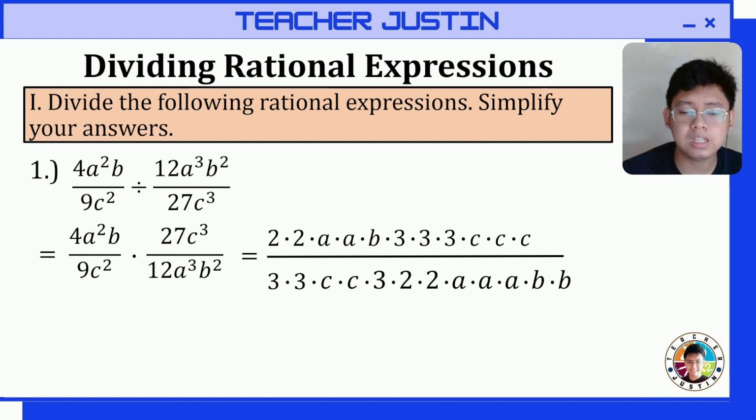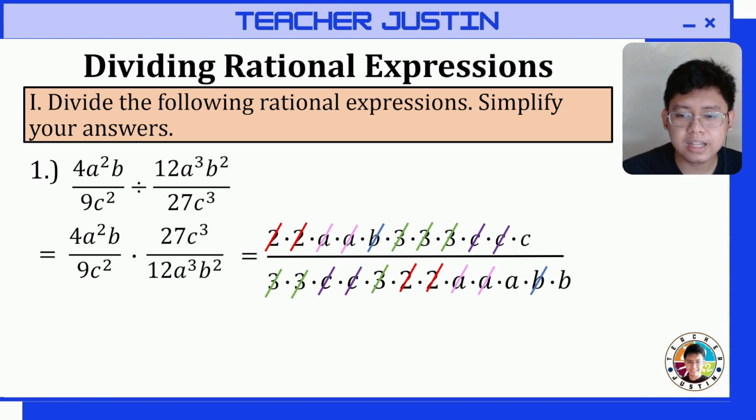Ang next step natin is for us to apply cancellation. So, cancel natin lahat ng common factors natin. So, start tayo kay 2. Okay. Common factors. Tanggal yung lahat ng 2. And then, yung common factors na a. So, yung a natin. So, common factors. Tapos, punta naman tayo kay b. So, isa lang yung common na b natin for numerator and denominator. Then, for 3, we have 1, 2, and 3. Tapos, sa c naman, cancel natin lahat ng common factors ni c.